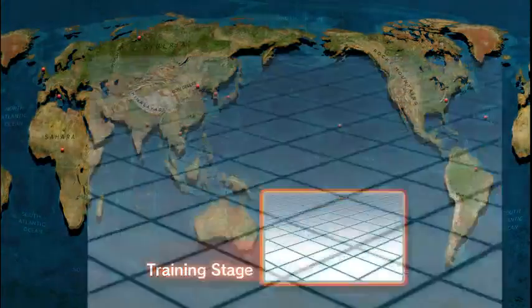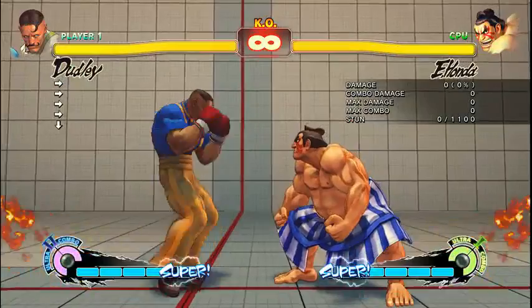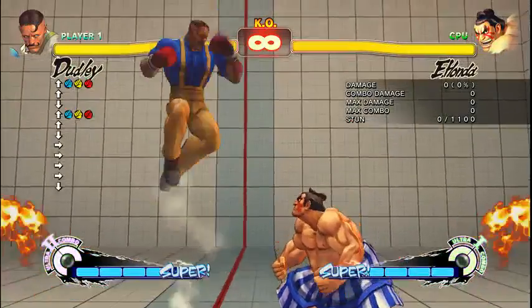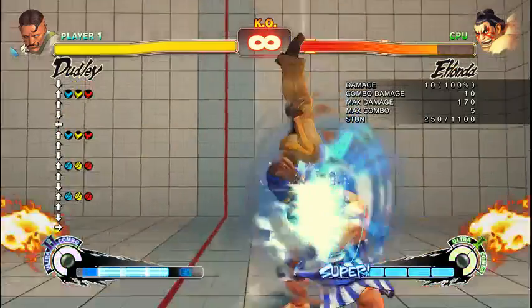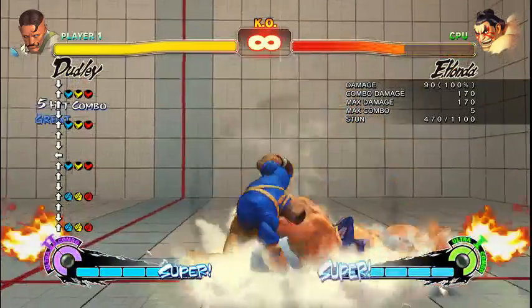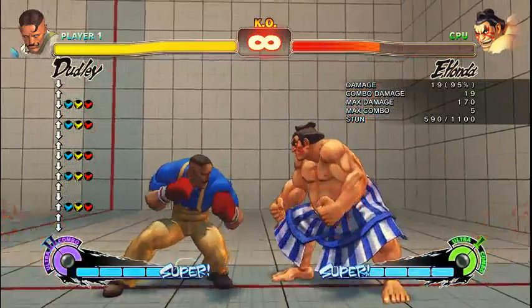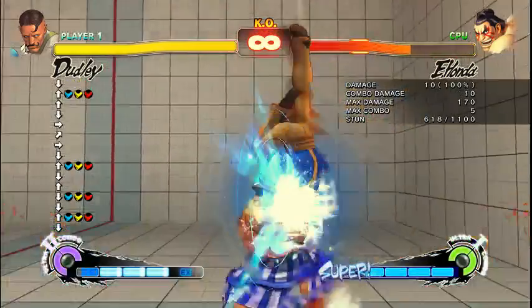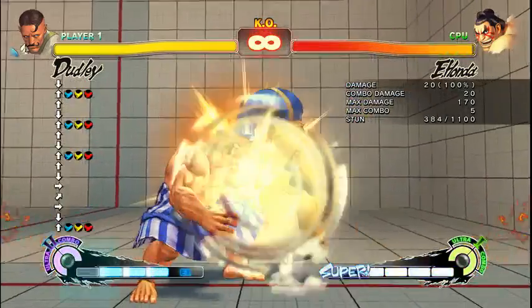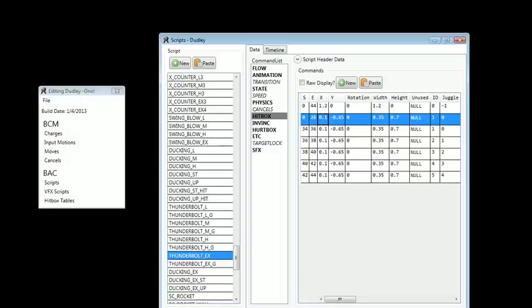Oh, and remember I made his charge time quicker, so he charges in 20 frames. Oh, just pressing the wrong button. So he hits on the way up. It's not really the hit I want it to be. But you'd actually combo it now. So that's a pretty easy change to make.